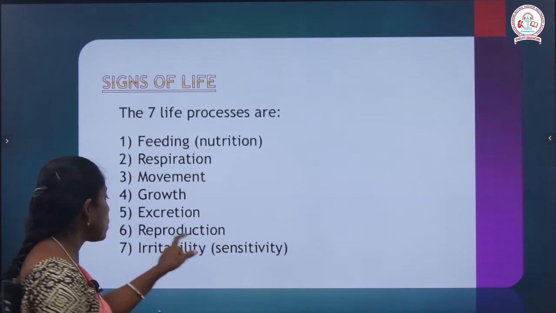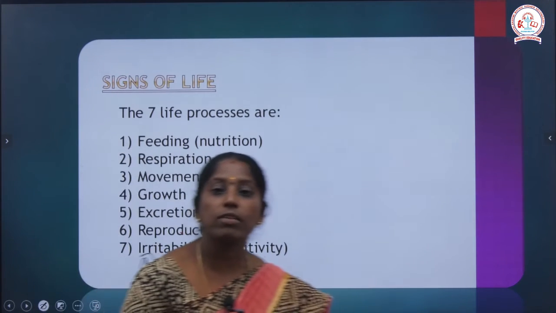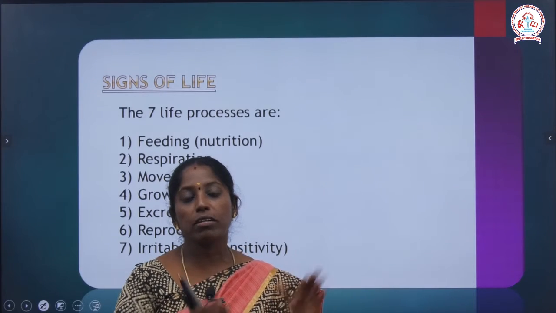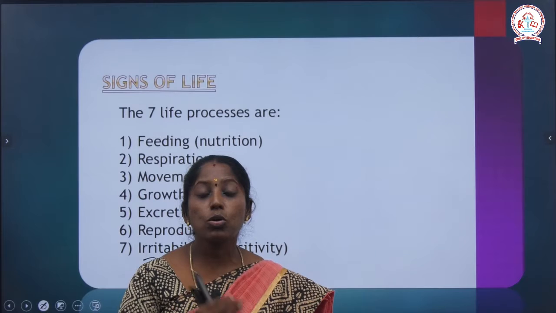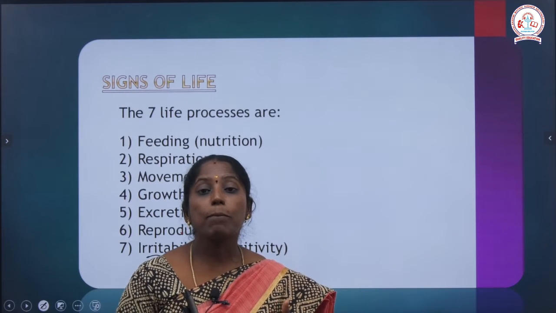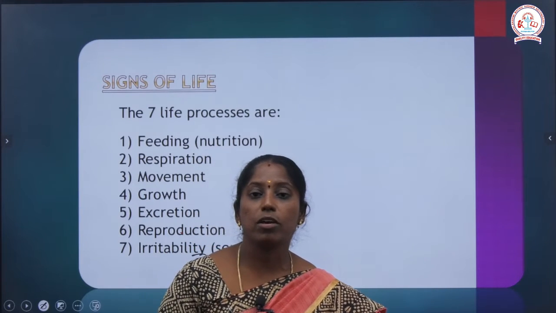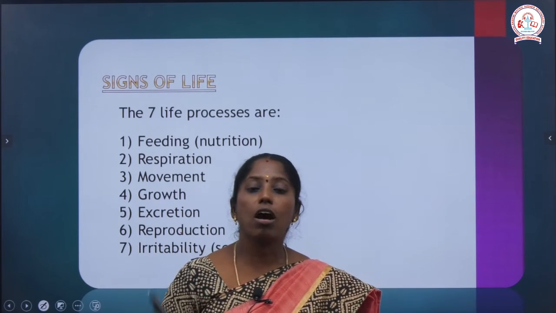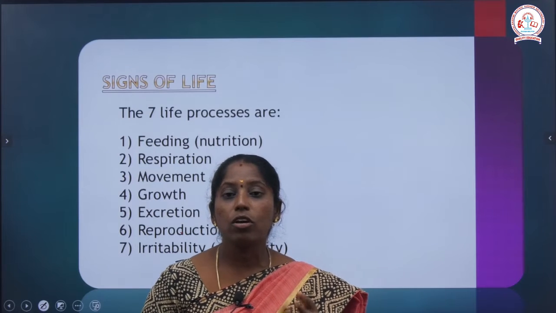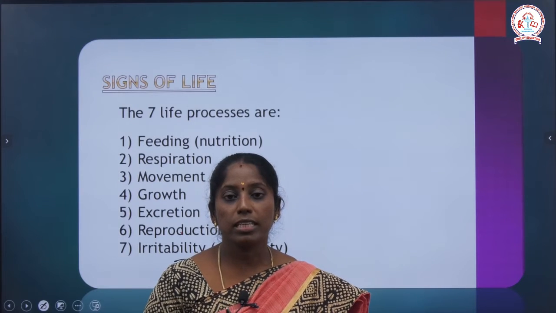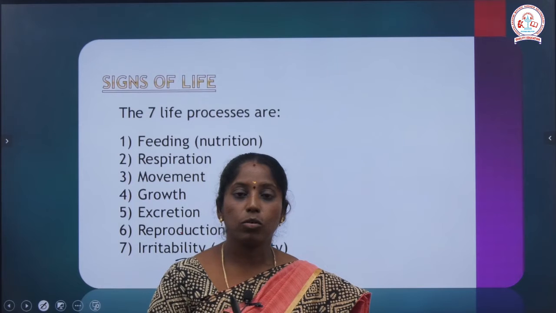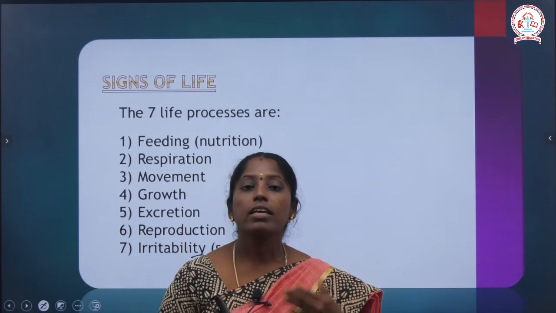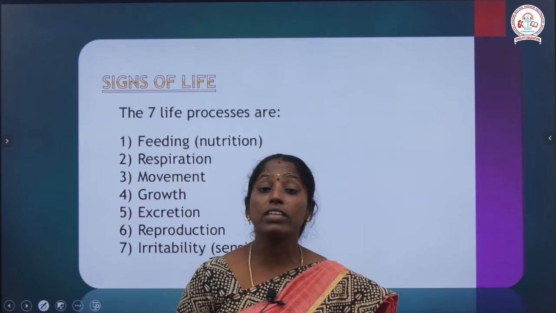Then next one is, what is that? Reproduction. It's very important. We know that we are coming from father and mother, who come from grandfather, grandmother, like that. So generation will be the reproduction, the process of giving birth to young ones. We know that cat gives kitten, cow gives calf, dog gives puppy, hen gives chick. They give young ones. That process we can call as reproduction, the process of giving birth to young ones of their own kind.